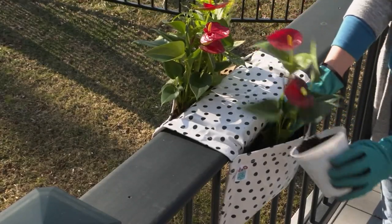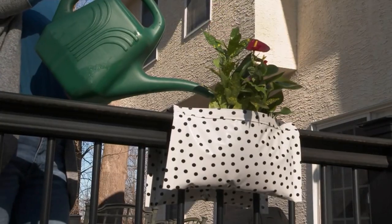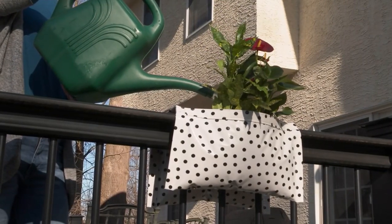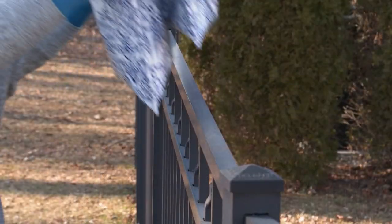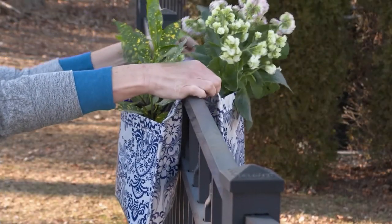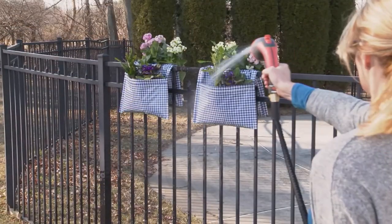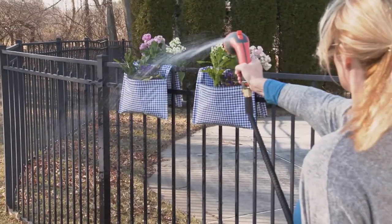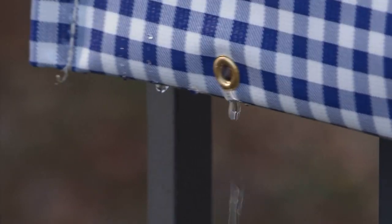This one is a lot of fun because we can get vertical with our planting and our gardening from our friends at Pocket Bloomers. This is a set of two oilcloth railing planters. You're getting two of these for this awesome clearance price of $32.87 and three easy payments of $10.96. You're saving $14 off of the original QVC price that was $47.